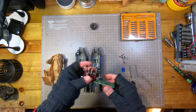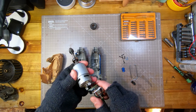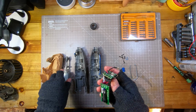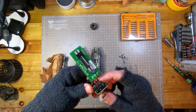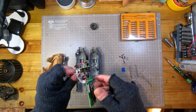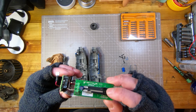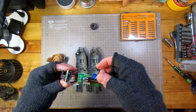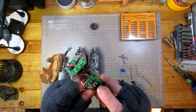You can see I've taken out the electronics. The motor has push-on crimp connectors, so it's almost as if it's made ready to be taken apart. The circuit board's pretty fragile. This micro switch here is the main on-off switch, and it's actuated by this lever that moves the micro switch. So it's really quite delicate, and there's no real dust sealing on anything. This is the speed control, which again is pretty delicate. This thing goes on top, but it's certainly not professional grade by a long shot.